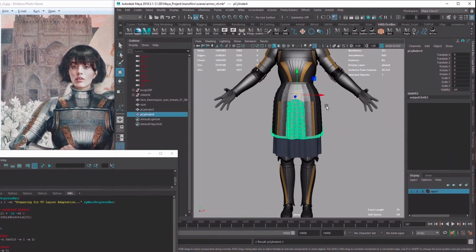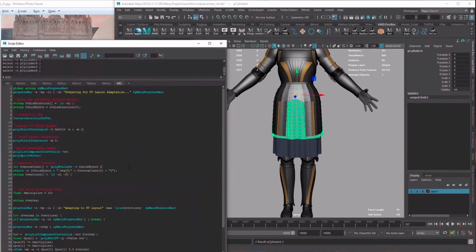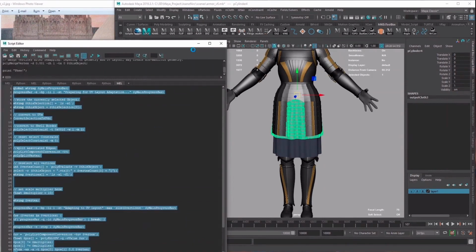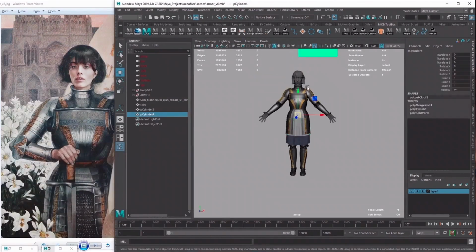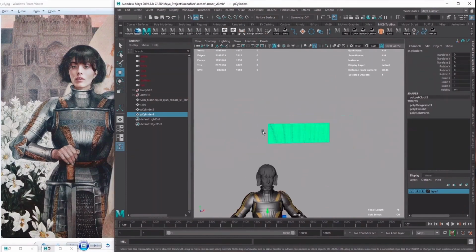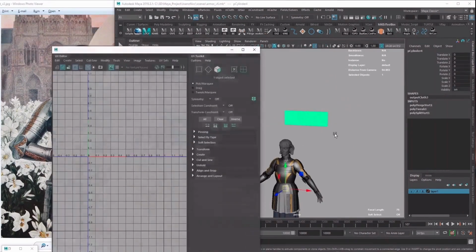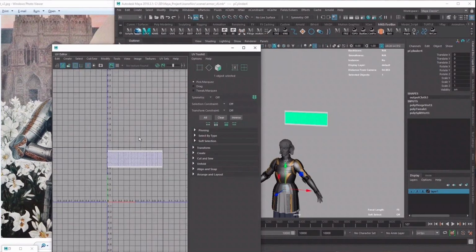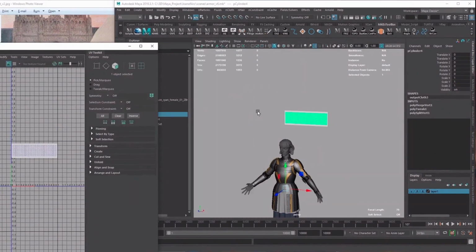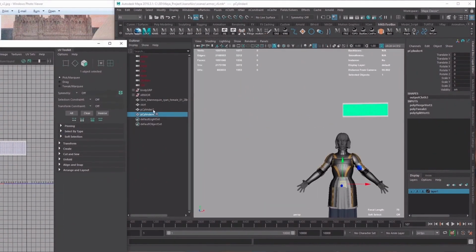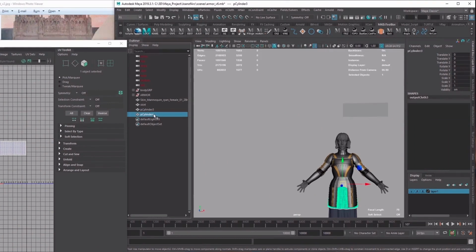So I'm going to duplicate this one. So there's two, and select this mesh, and then just run this script, and this mesh will create geometry that looks the same as the one in the UV. So like this.